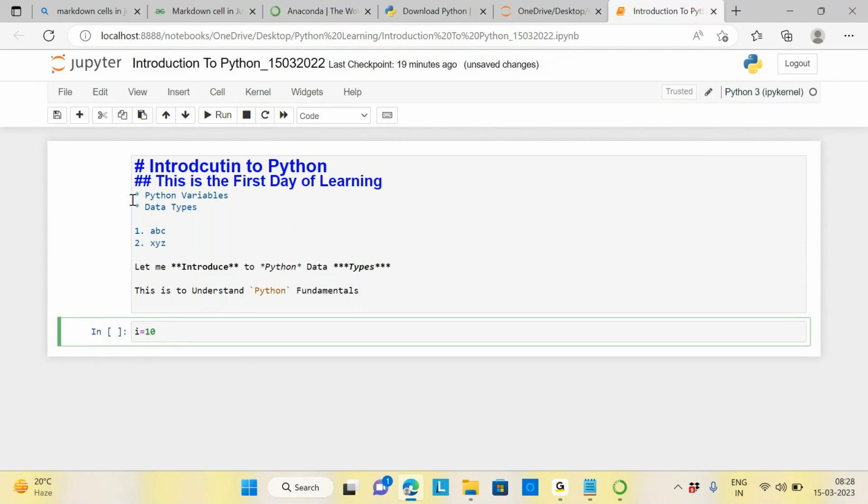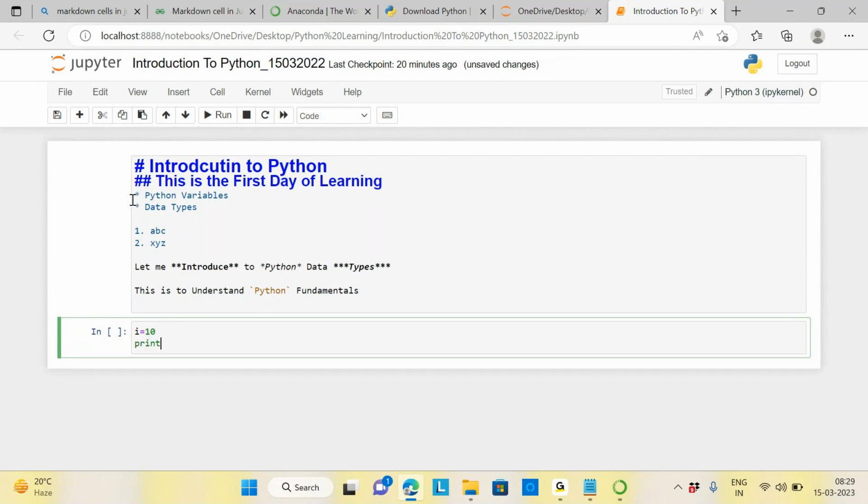We need to prove it, right? If I say it, you should not just think that it is correct. So let's see how to find out whether i is an integer or not. First of all, I will show you how to print the i value. First, i equals 10, and I want to print that. For that, just press enter and use the print function. There is a print function to print whatever value you want. So print i. That's it.